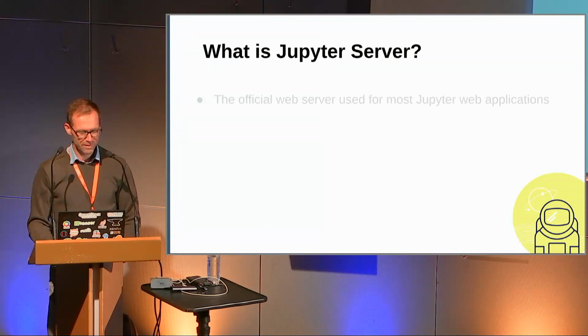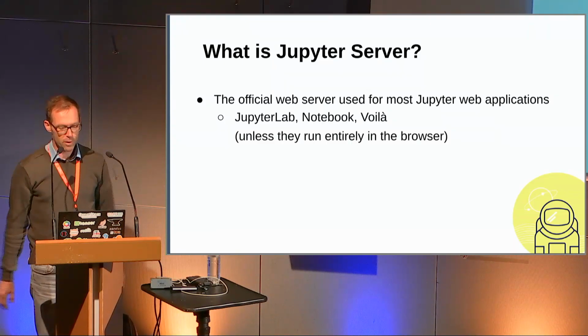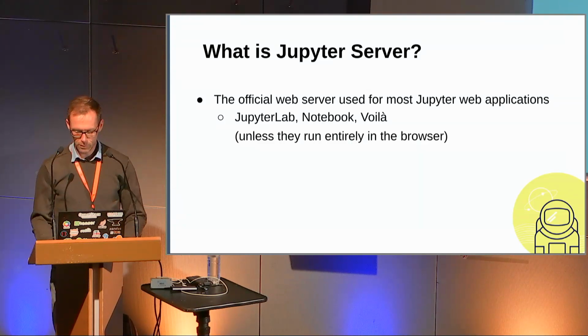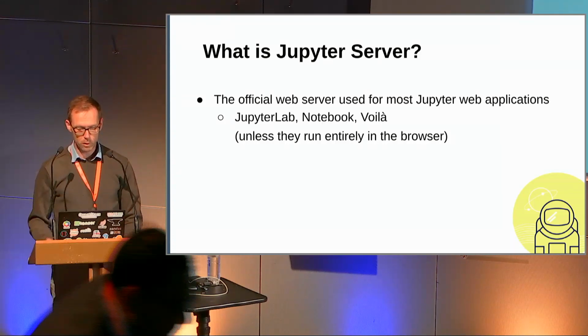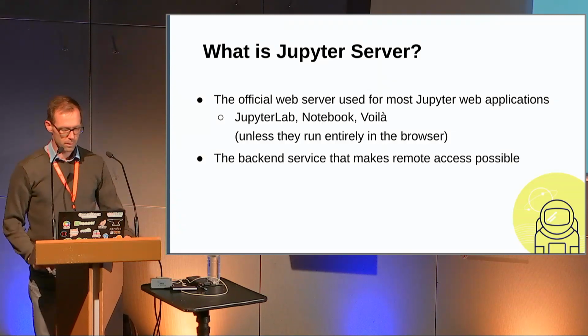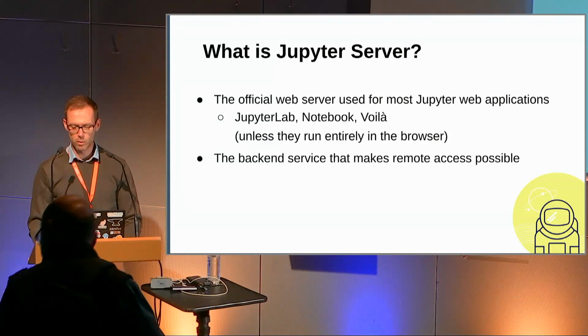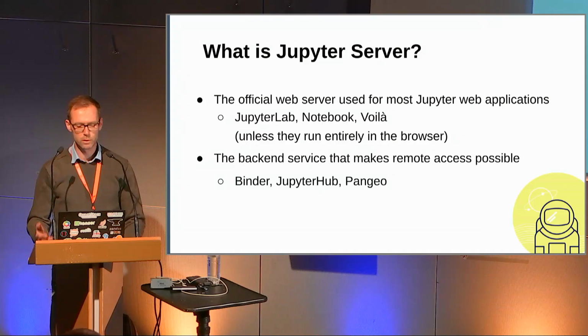So what is Jupyter Server? It's the official web server used for most Jupyter web applications. As we said, Jupyter Lab, Notebook, Voila, unless they run entirely in the browser, so that answers the question of JupyterLite. JupyterLite doesn't have a real server. It mocks a server. It's also the backend service that makes remote access possible if you want to deploy your application. For example, Binder uses Jupyter Server, JupyterHub, of course, Pangeo.